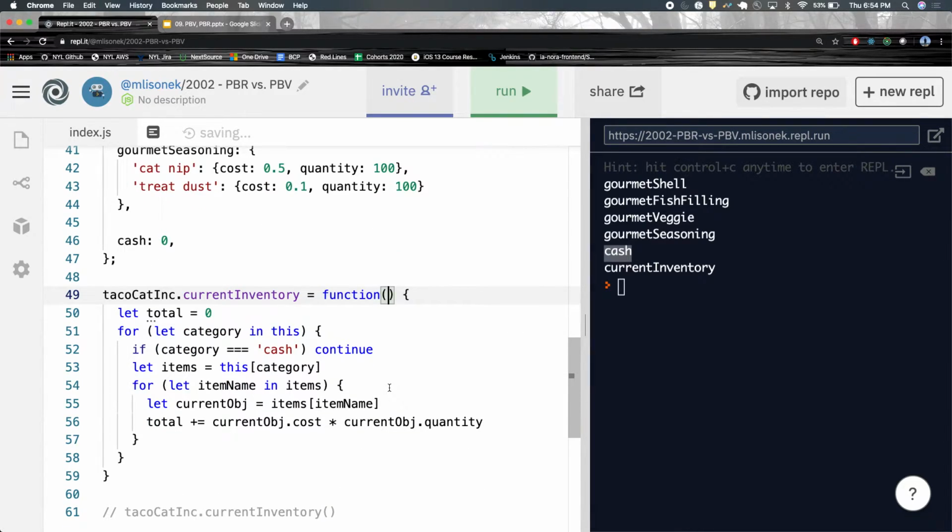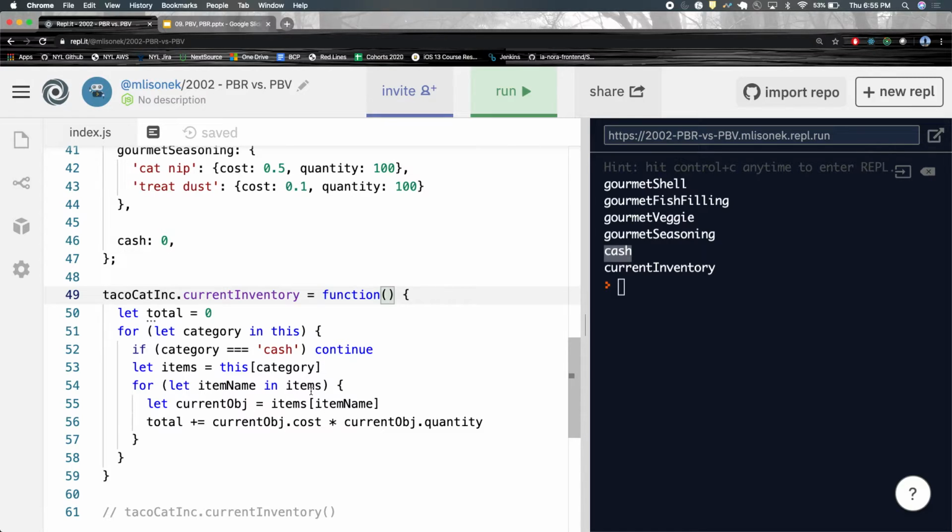What about object? Like, let's say there are multiple of cash. Cash might be something Boolean. This solution is specifically for the object we're given. Think of it like this: we created Taco Cat ourselves. We created that business ourselves, so no one can just come in and put different things in my business, right? So this is my object with these categories and I have one cash thing. So I don't have to be on the lookout for other things that aren't objects, okay? In this specific scenario, yeah.